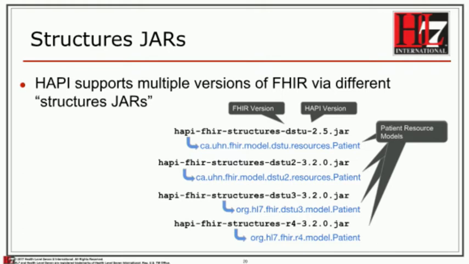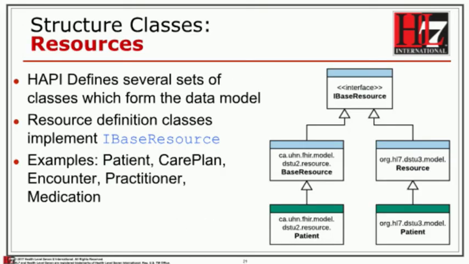I'm not going to say it's trivial. You do have to deal with the fact that they're different classes, and there are differences in the data model that you have to work around. But it is absolutely feasible to do, and I know of lots of people who have production applications out there that are in parallel supporting 2 versions of FHIR, one way or the other, and there are a few strategies to do that. We have a complete set of these structure classes, as I mentioned, these resource classes. There is one for every one of the resource models within the FHIR spec.